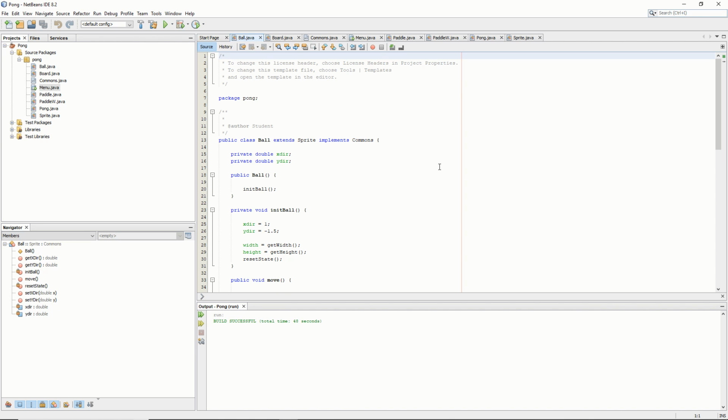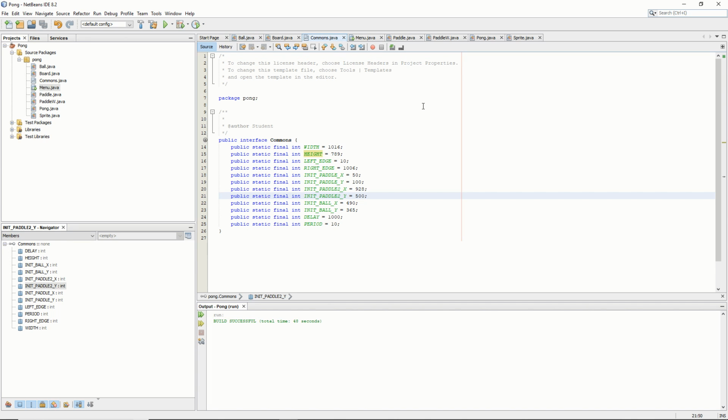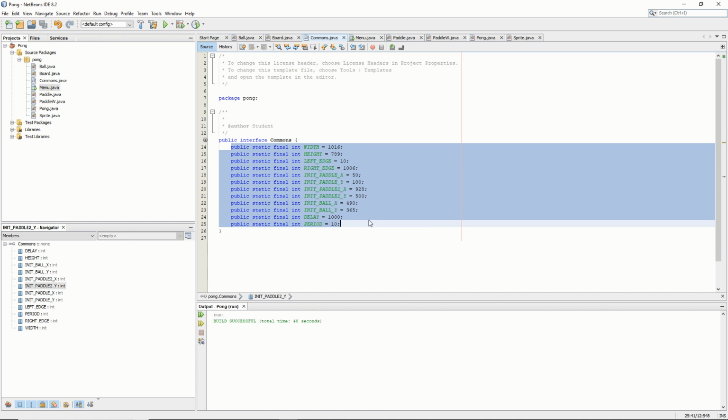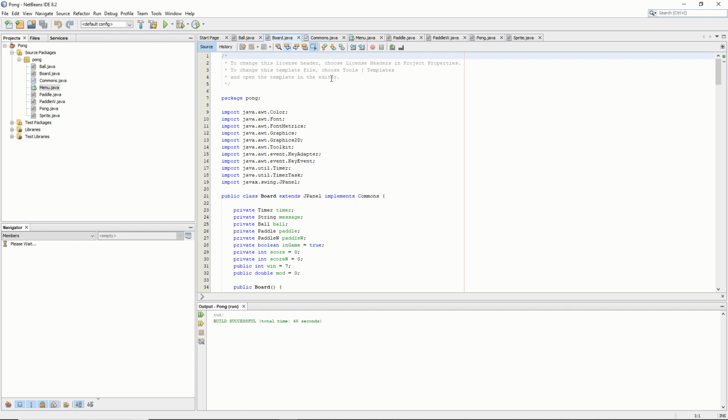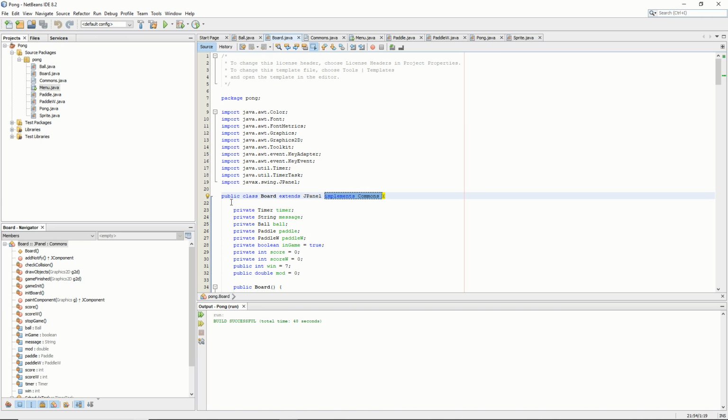So now that I've shown you how the game works, I can start to explain some of the files themselves and the programming and how that works. I'm going to start with the most simple file that there is, that being Commons. This file just holds some static values, basically stuff that we know we're going to need and don't want to accidentally change or have different versions of throughout all the different files. So all of the files that need these values will implement it in their public class initiation.